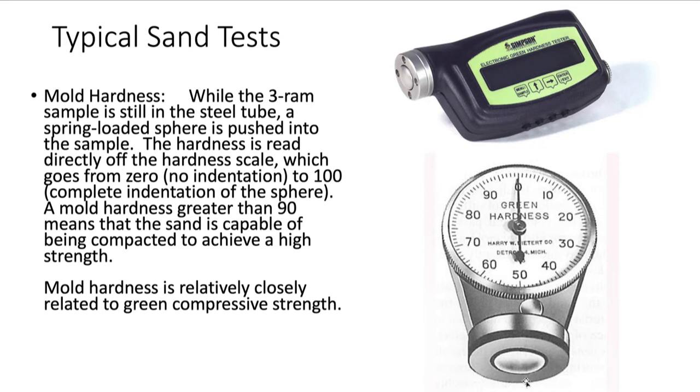But essentially you push this against the mold or the sample, and it dents into the sample with this little rounded ball on the end, and then that gets pushed up into the testing equipment. Depending on how much it's sunk into your sample will give you a number. The deeper it sinks in, the lower the number will be.